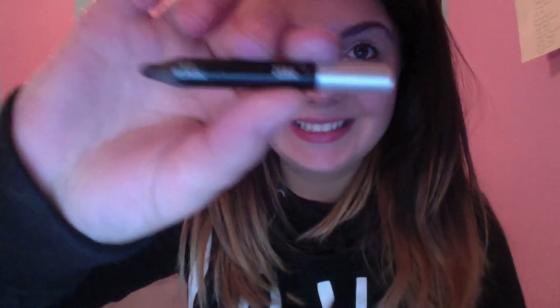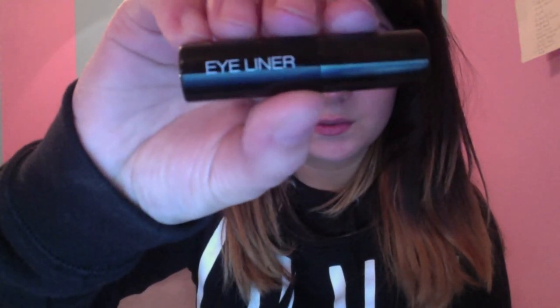Then with my NYX Snowball Eye Pencil in Milk I'm going to highlight my brow bone — just placing it on my brow bone and patting it in with my finger and dragging it a little bit down. It's really creamy so it should slide fine. Then with my Urban Decay Zero Liner I'm going to thinly tightline my lower water lash line. On the top I'm going to do a very thin line and then going out do a little flick giving it a cat eye winged look. Then with my NYX eyeliner we're going to take that on the top and a little bit on the bottom to reinforce it — you don't want to get this in your eye because it burns. Just follow along that top line and do a little flick at the end giving it a cat shape, and then right in your lash line at the bottom.